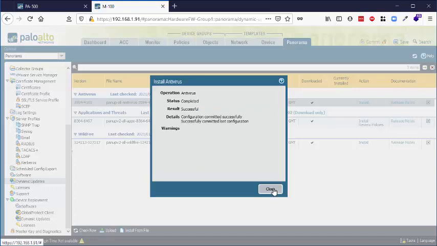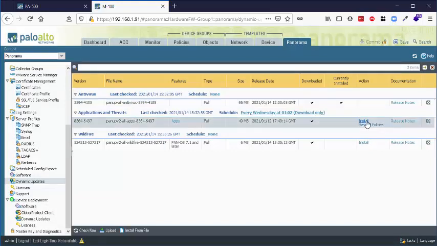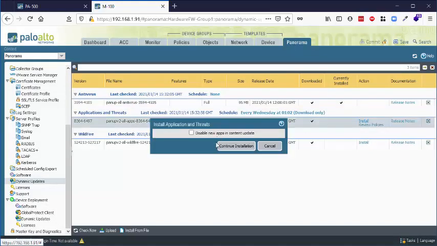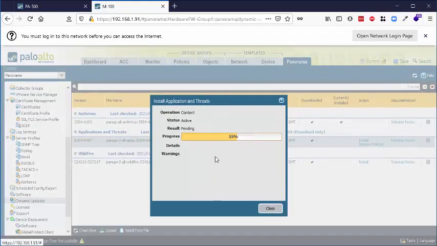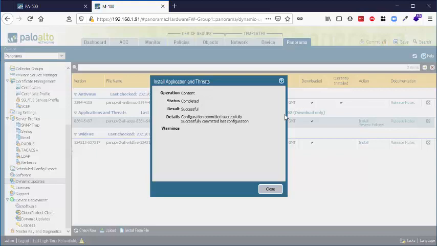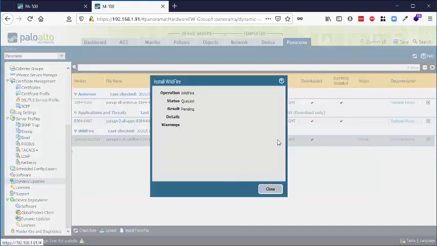So that's completed very quickly. Let's install the applications and threats. Okay, so that's just completed now. And let's do the final install of Wildfire.